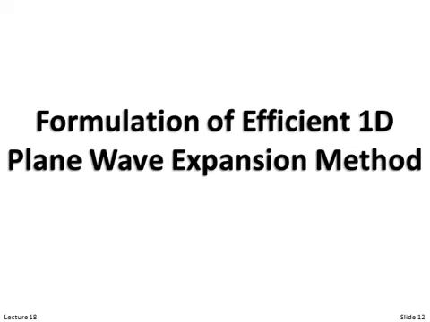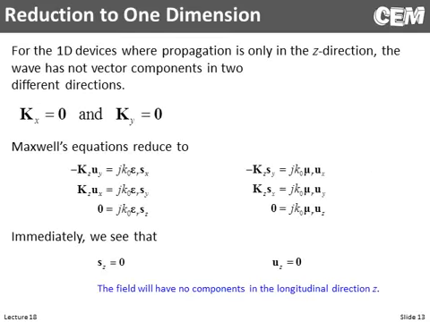This is rarely done, but I'll step you through an efficient 1D formulation. For one-dimensional problems, we have 2 different dimensions that are infinitely extruded. We're really talking about the same types of structures that we were modeling with the transfer matrix method, where we had these infinite slabs. So in the one-dimensional case, we can set both kx and ky equal to 0, and we'll retain the kz component.